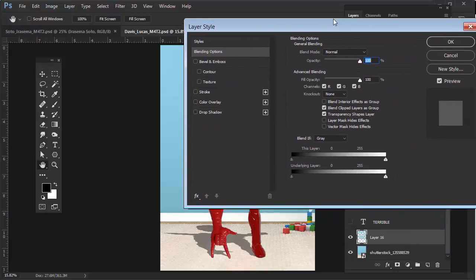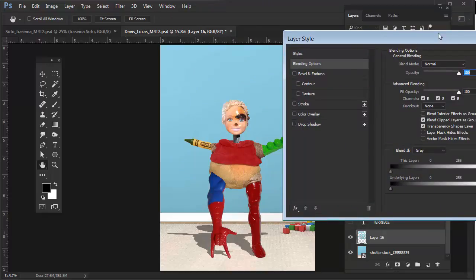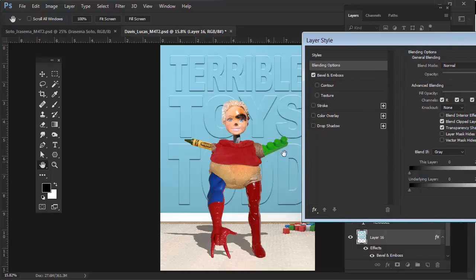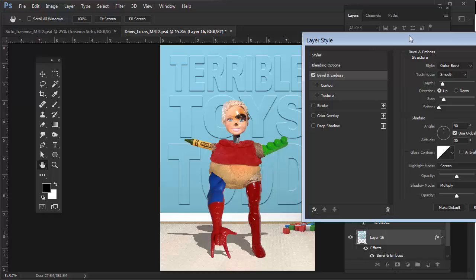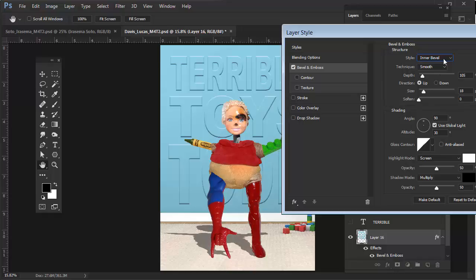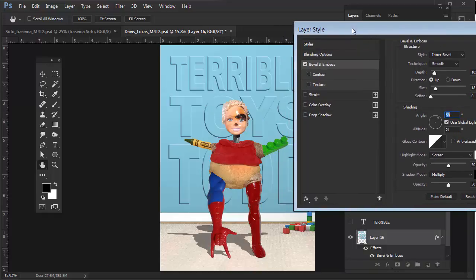I get the layer style dialog box, and it's going to be a little bit out of view, but if I select Bevel and Emboss, you see instantly that you have something here. Okay, and I actually like this setting here. This looks pretty good. Okay, but you can experiment with it. You can experiment with it by selecting the name, and that gives you the settings. You can select inner bevel, outer bevel, whatever you'd like. Note also when you do that, you can change the light source direction by using this dial here. All right, so I'll leave that as is, but also note you can experiment with other things.